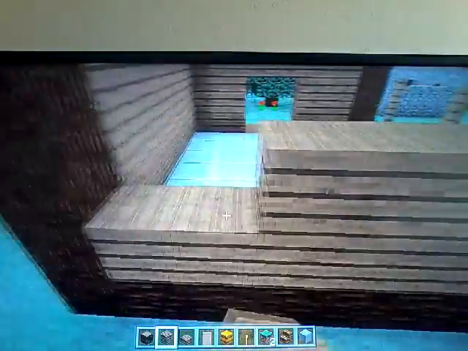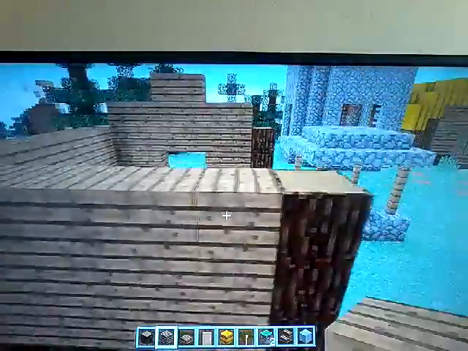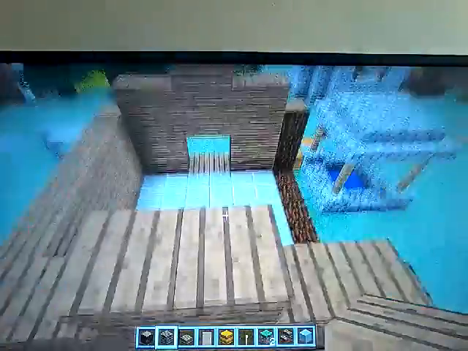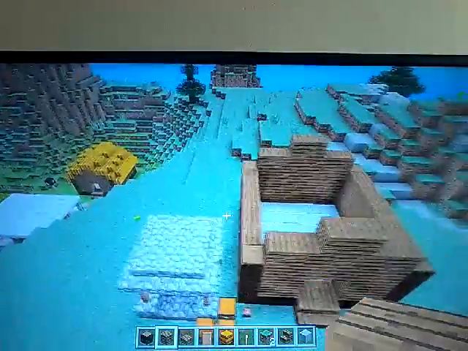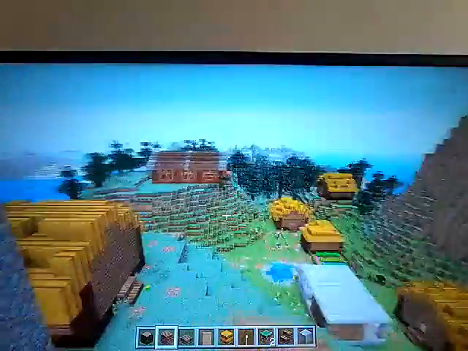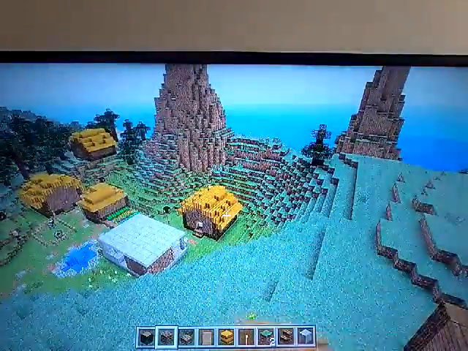And instead of doing the back of your house the same way you did the other one, you're going to want to go up an extra layer and go up 1, 2, right there. And then you're going to want to go here and fill up the other side just like you did parallel to it. And as you can see, we have our house's base. Now there's kind of an example of what you're going to get right there.